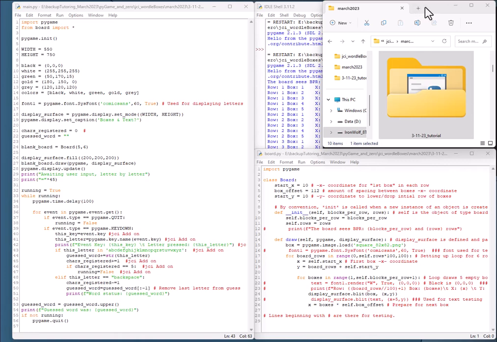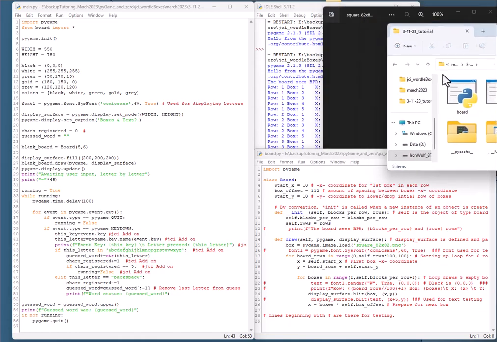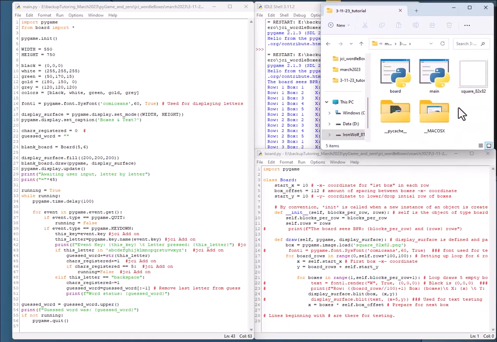So today we're going to be taking a look at pygame and putting it into use for our Wordle-clone project. And there should be a folder you've got for today's date and tutorial. And inside there should be really 3 useful files that we're going to be putting to use.